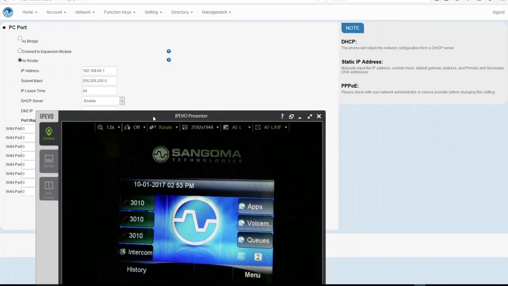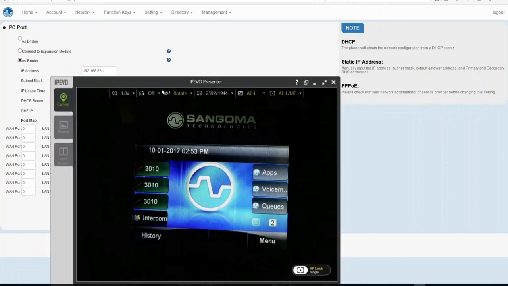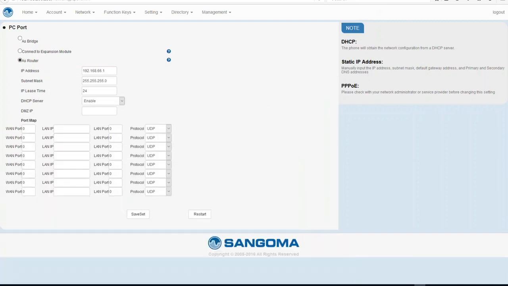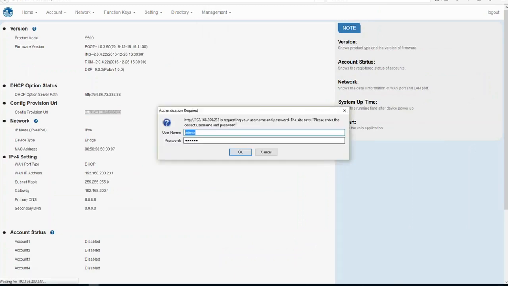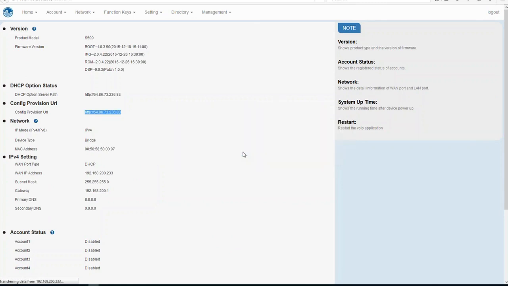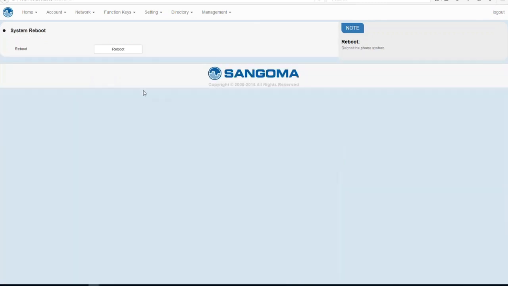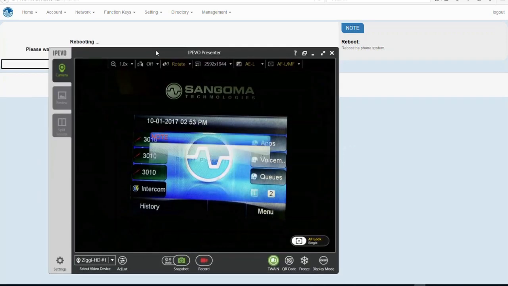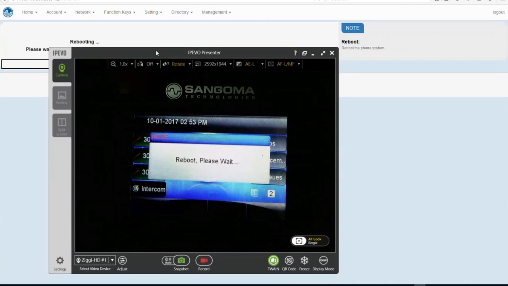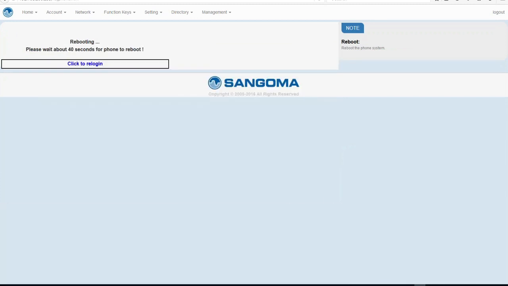I already did the update on the endpoint manager to associate the VLAN, the VPN. And what I need to do now, this is the first tag here, this is my phone, is just to reboot the phone. You can do it on the keyboard or you can do it on the... I'm going to reboot the phone. The phone is going to reboot now. Okay, it will take a couple minutes.